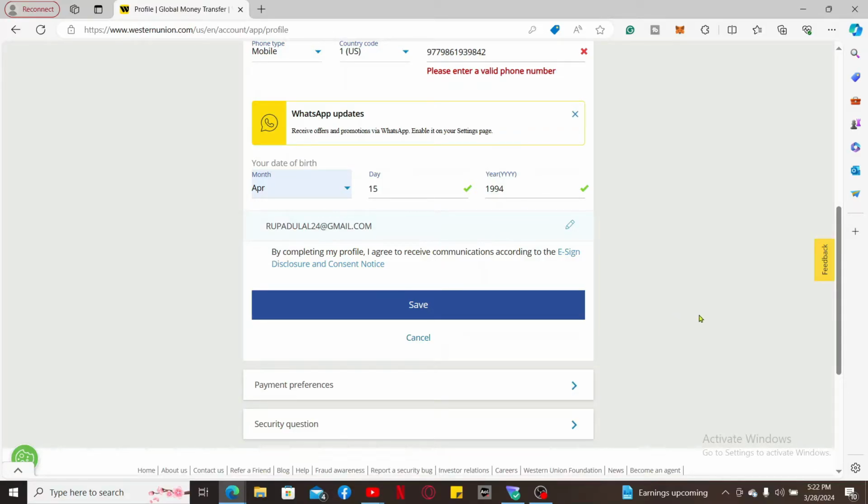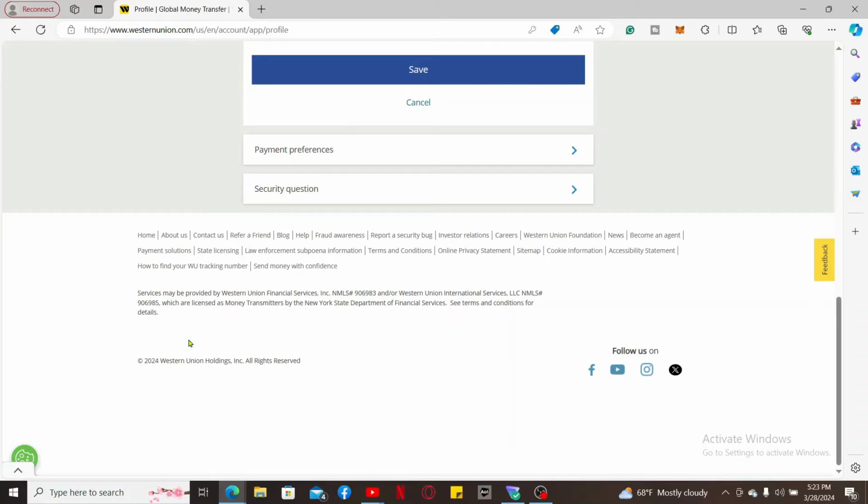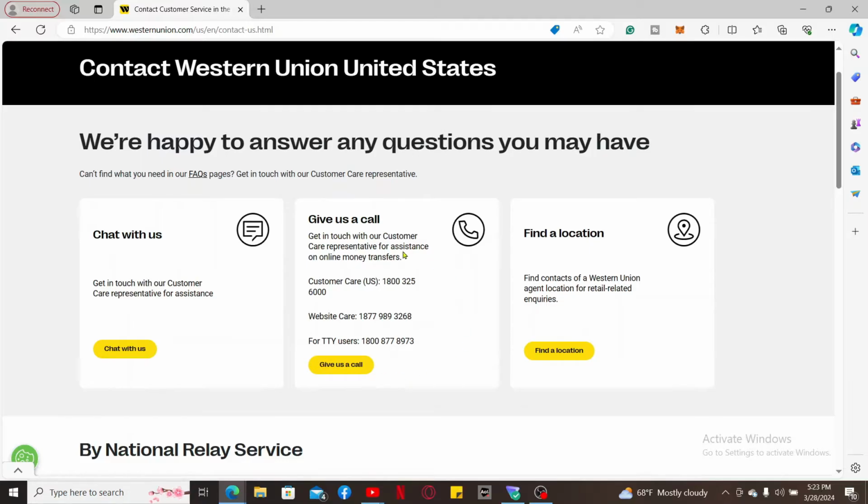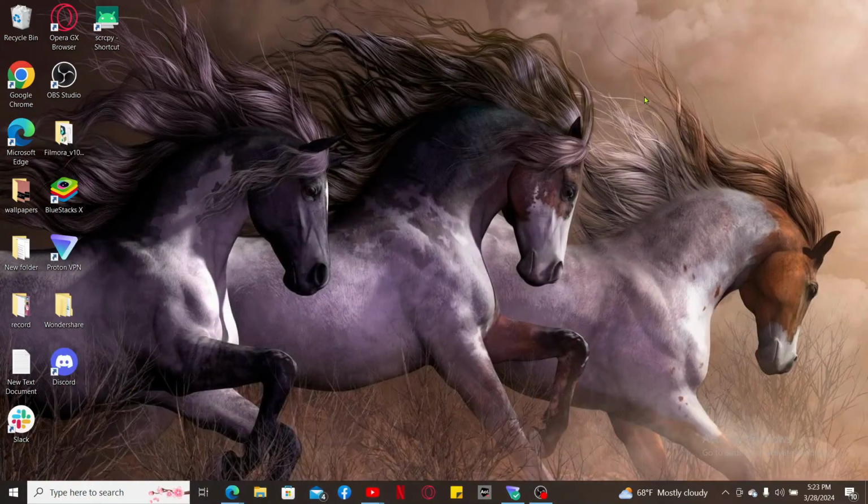If you cannot do that, then you can simply go ahead and contact Western Union customer care. Scroll all the way down from the page you are in and click on Contact Us. Now you will be able to see a list of contact details displayed on the screen. Select a contact number and make a phone call and contact Western Union customer care and explain your situation. They can check if there is a flexibility or alternative solution to your specific case, and you will be guided through the possible way. So that is how you can easily change your name on Western Union.